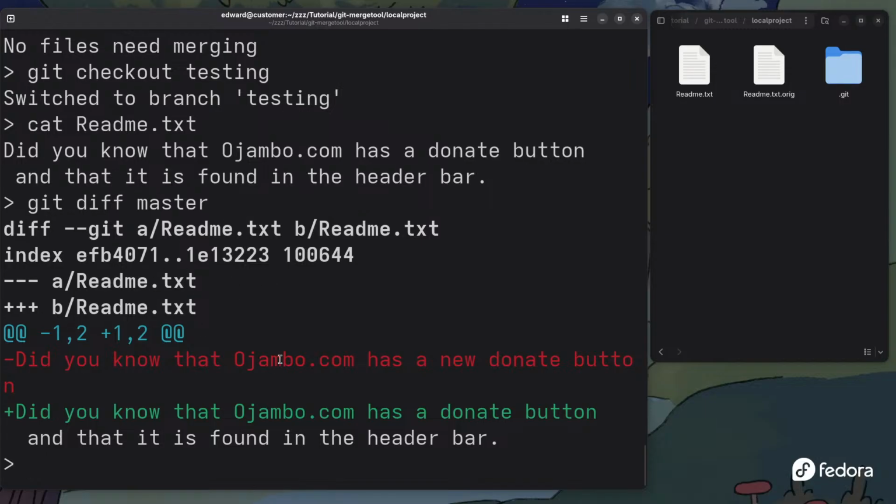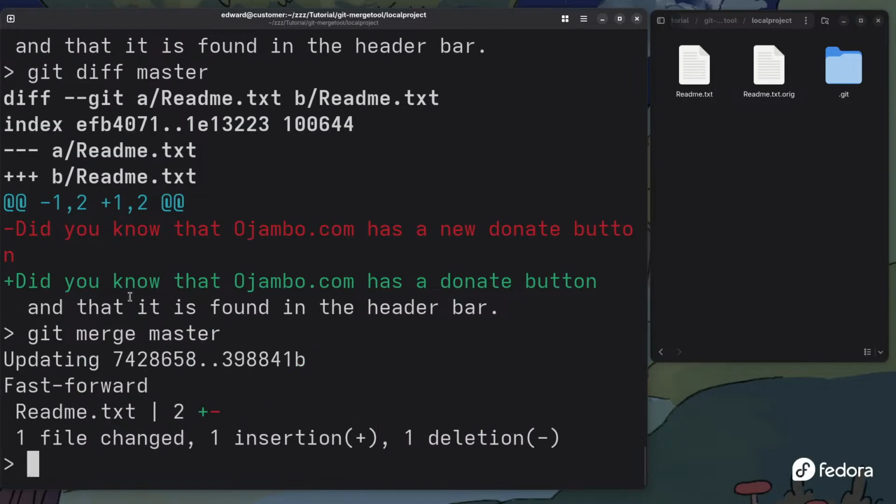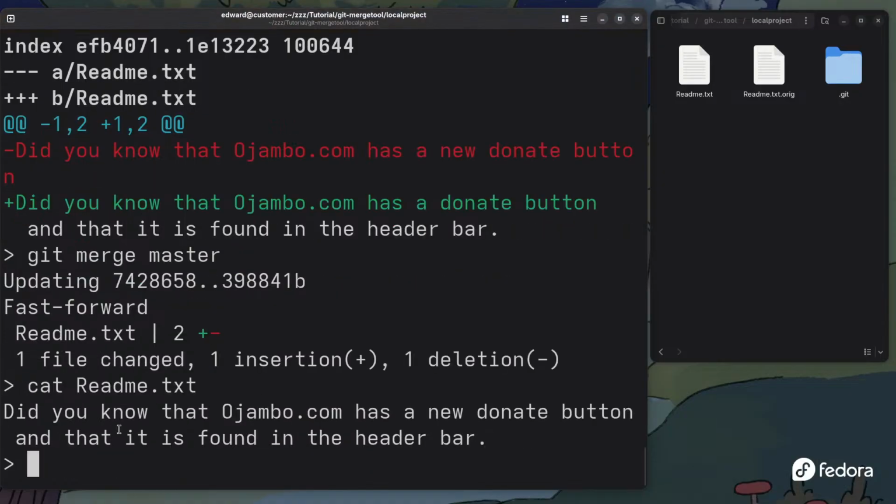So for example, if I put git merge master, you see this is what I was trying to say. When you do the git merge, it automatically does this for you, so be careful because it will overwrite your stuff, but that's perfectly fine, I'm guessing, because you see now it says, "Do you know that ojambo.com has a new donate button that is found in the header?" That's what I was saying.